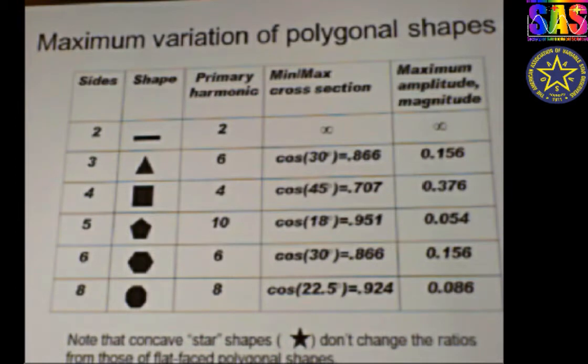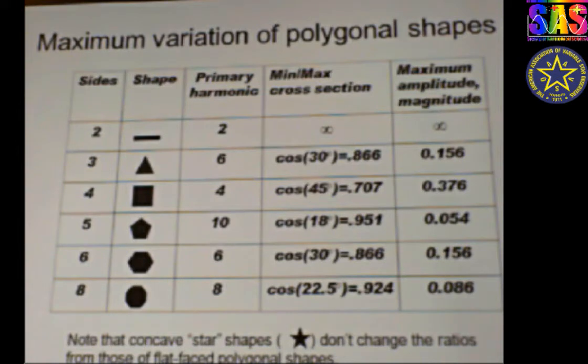In the last column of the table there, I've listed in magnitudes the maximum amplitude that you would get, which is simply the line across the figure when it's at its most broadside or its widest versus when it's at its narrowest. So if you imagined a prism of that shape rotating and at 0 phase angle, that would be the maximum amplitude you'd see.